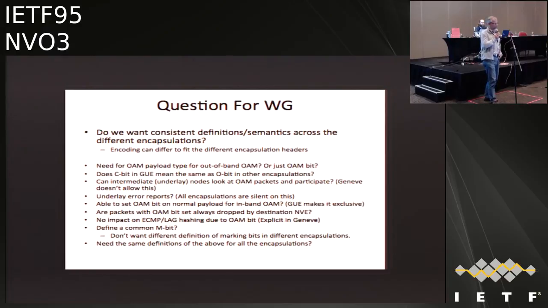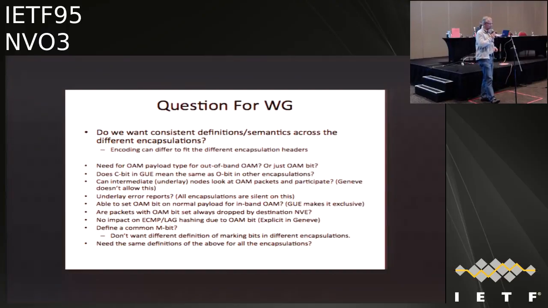There's a question about whether intermediate underlay nodes can look at the OAM packets traveling in the overlay. Can they participate in that by sending reports, whatever? The wording in the Geneve document doesn't allow this. It's not clear what the right thing to do here is. It's the relationship between the overlay and the underlay in general. Are we assuming that all the underlay does is send ICMP errors and we somehow use those? Or are we assuming that they can participate by sending some new OAM report messages, whatever? None of the documents actually talk about what happens if I get some errors from the underlay, ICMP errors.